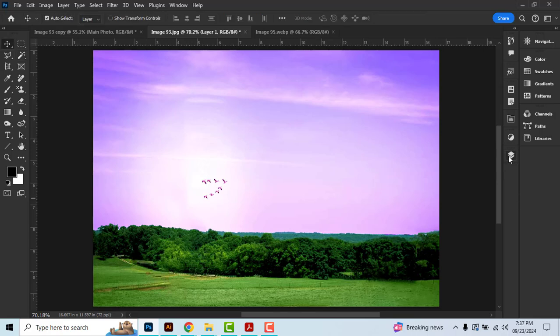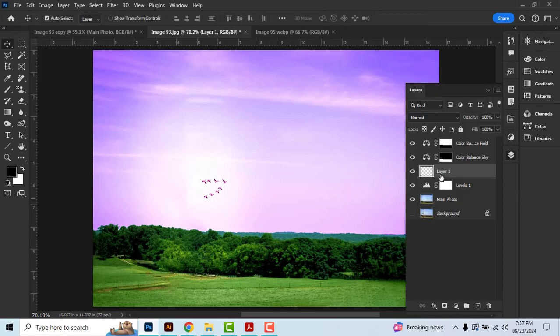Now, if I take a look at the Layers panel, I can see that the bird layer is placed beneath the adjustment layers. This is why the birds are affected by the color adjustments applied earlier, as these layers affect everything below them. To fix this, simply drag the bird layer above the adjustment layers and rename it Birds. If you'd like, you can also apply levels to the bird layer to fine-tune the brightness and contrast, making the birds blend more naturally with the rest of your composition.